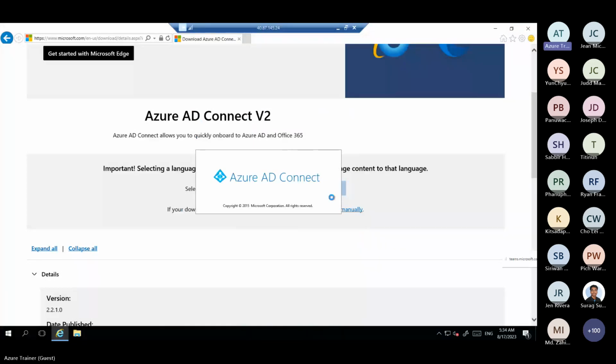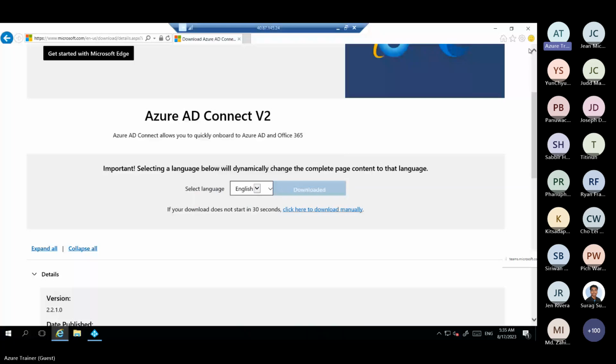Right now the AD Connect installation has started on the backend, and you may be able to see that AD Connect has been installed here.